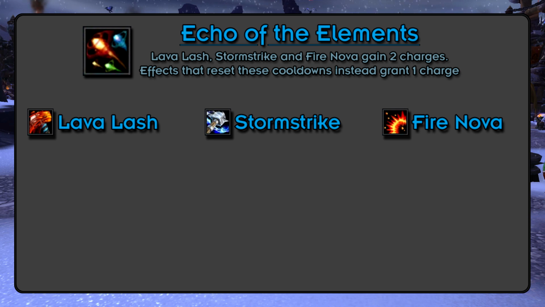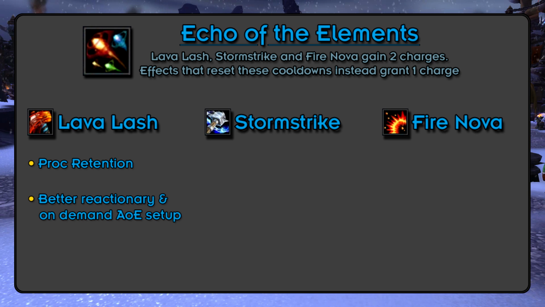Firstly, we'll look at Lava Lash, which is going to gain the most tangible benefit. Its most important benefit for enhancement is proc retention for your Lava Lash resets, meaning that when you get those resets from Flame Shock at an inappropriate time or close to the cooldown reset, you're going to get the full benefit instead. Secondly, it allows you to bank a charge for any incoming AoE you know is coming, so you don't have to rely on those resets or sacrifice any single target damage. Finally, it increases your on-demand priority burst by having more heavy hitting spells stored up. Therefore, while using Lava Lash, you want to be setting out 0 to 1 charges for single target to gain from those resets, and keep 1 charge ready in AoE for that spread.